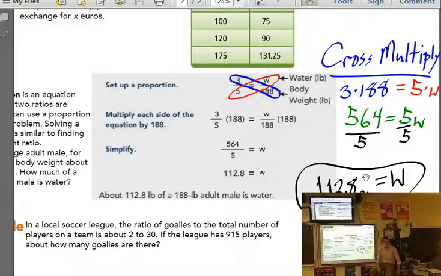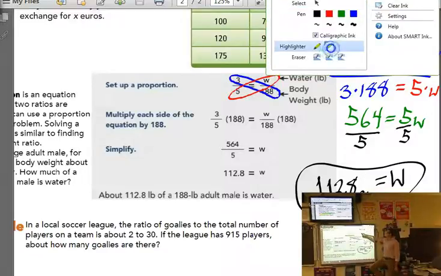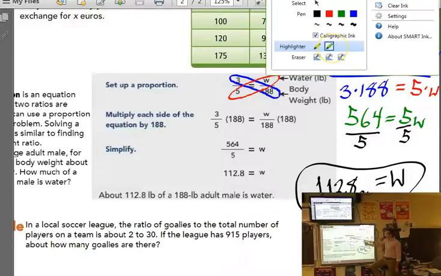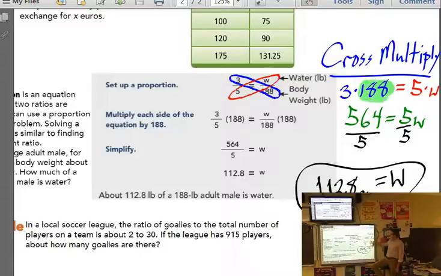Dom? Could you just do like 188 divided by 5 and then times 3? Yeah. Oh, I can do that. Which is actually what we did. So Dom just asked, couldn't we have done 188 divided by 5 times 3? We did. We just did it in a different order. Oh, yeah, so perfect. It's what we did.